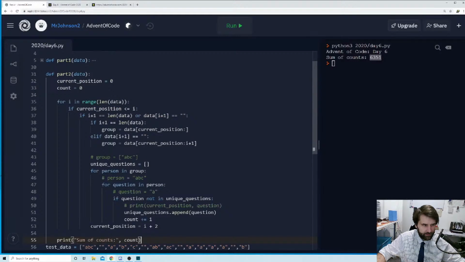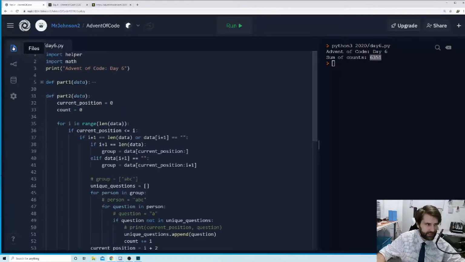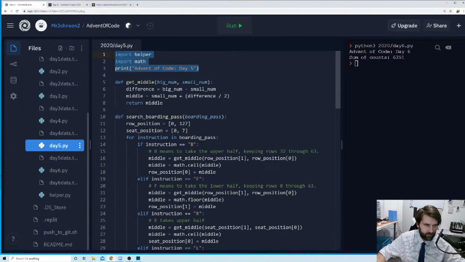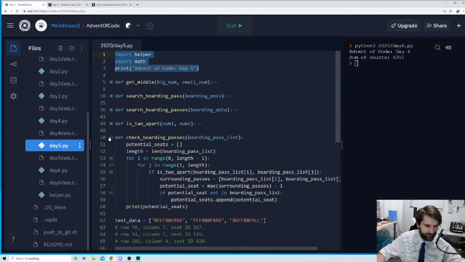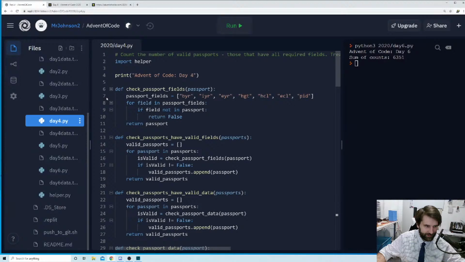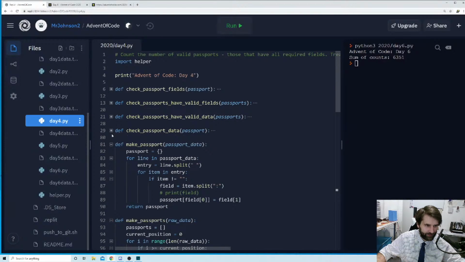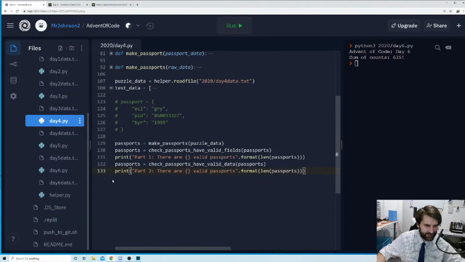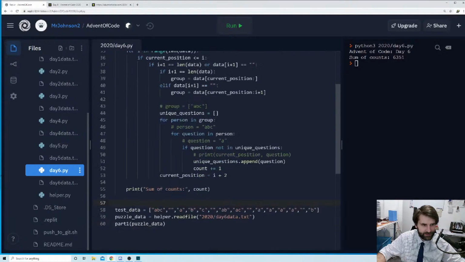You'll notice if you've been watching other days, I've not written many functions for this one. Yesterday's code was like 1, 2, 3, 4, 5 functions. Day 4's was quite a few. I think that was like 6 functions. 1, 2, 3, 4, 5, 6. Yep, 6 functions. Whereas today I've just got 2, and they're just for part 1 and part 2. So a little bit boring.